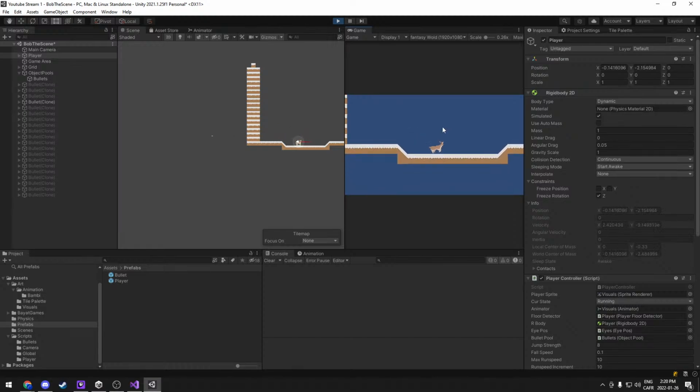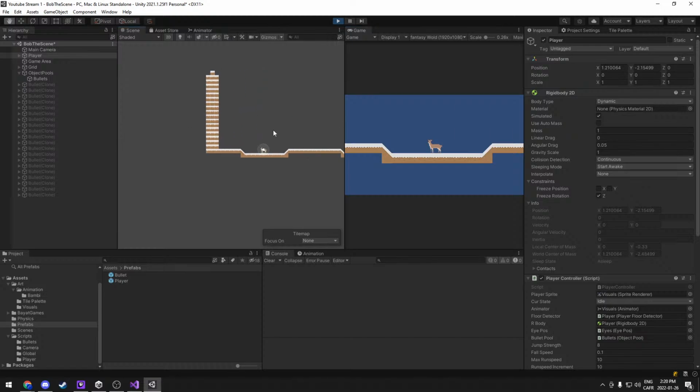And yeah, once they get out of frame or touch something, and I'm still not sure why it's not detecting collisions correctly. I think it might be because of the version of Unity. I think there might be some weirdness with the continuous collision detection. I might be wrong though. But other than that, it is working. So we have now our object pooled, and it isn't instantiating new bullets, as you can see. It's just using the same 20 bullets.